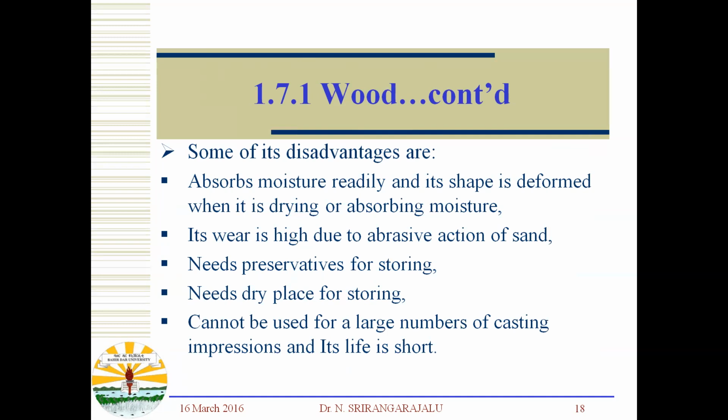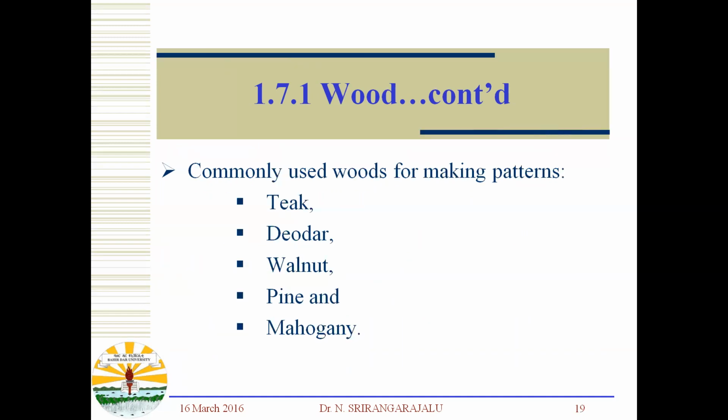Some of its disadvantages are that it absorbs moisture readily and its shape is deformed when it is drying or absorbing moisture. Its wear is high due to the abrasive action of sand. It needs preservation for storing and needs a dry place for storing. It cannot be used for a large number of casting impressions and its life is short. Woods commonly used for making patterns are teak, deodar, walnut, pine, and mahogany.